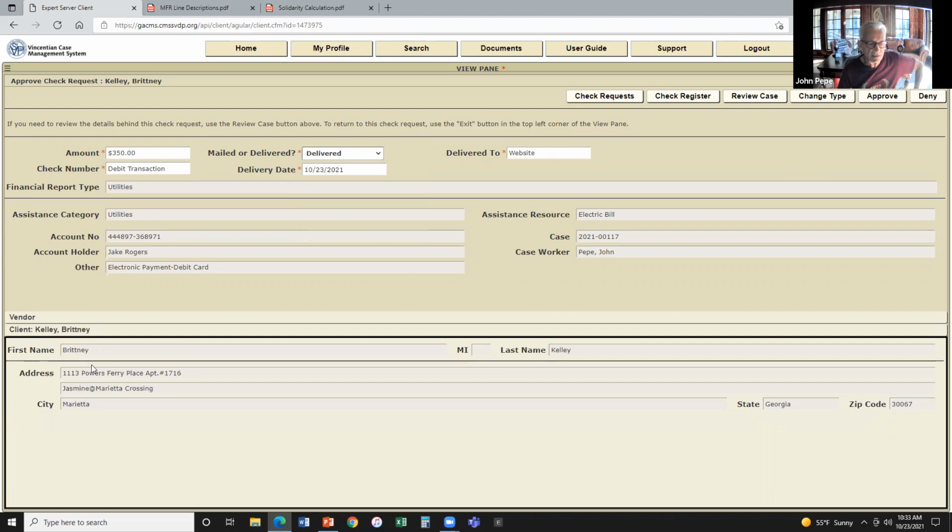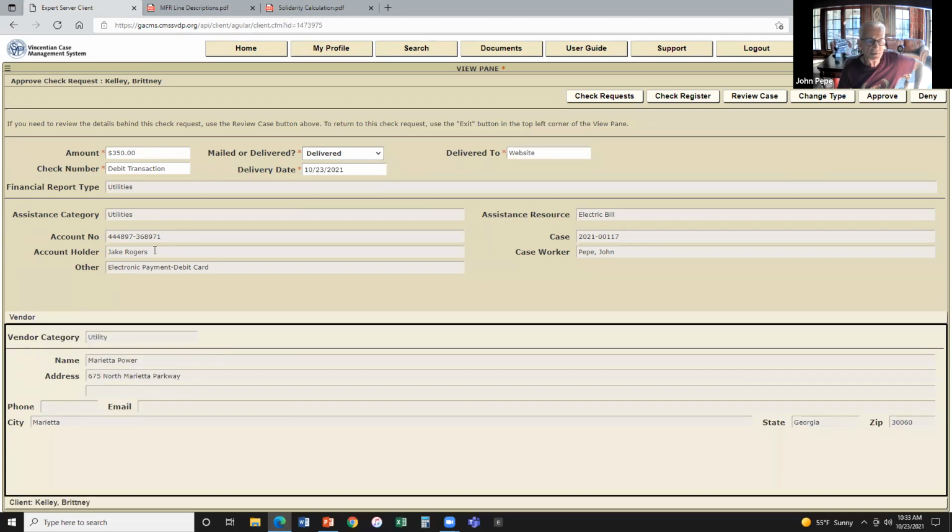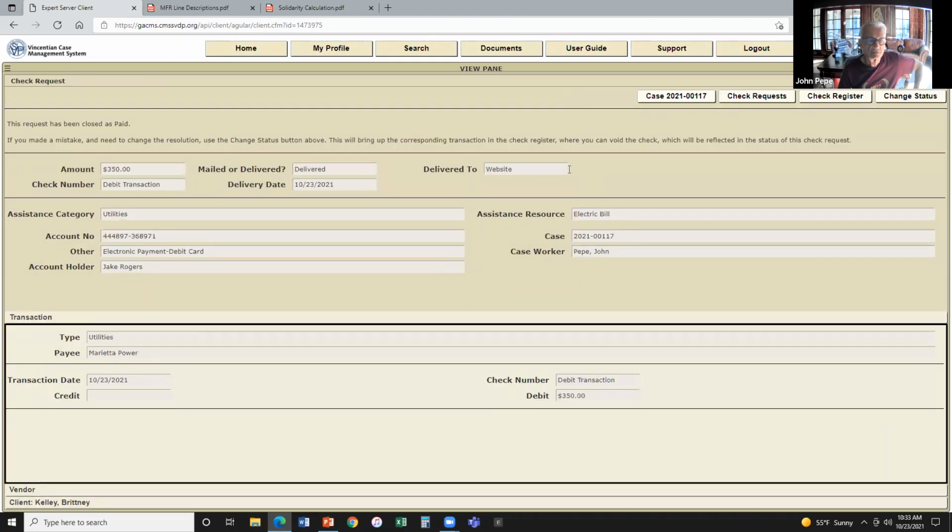Here you can see Brittany Kelly's information. You go to the vendor information, you verify all of this information, and then you approve it. Okay? And it's been approved as well. So I am going to stop there.